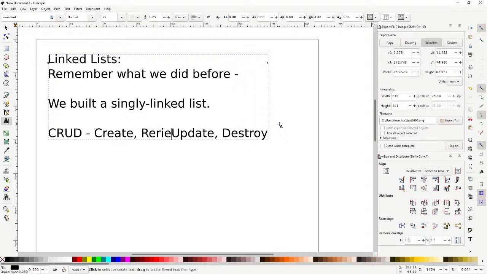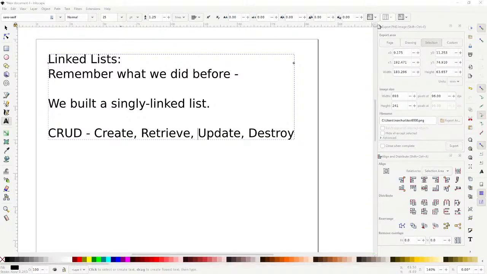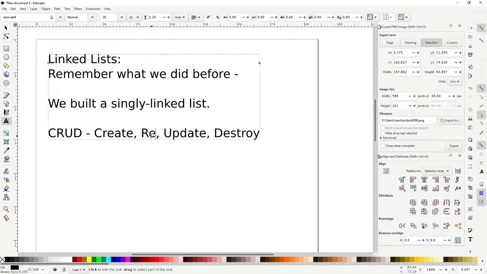Is it retrieve? Basically, read. So, sure.